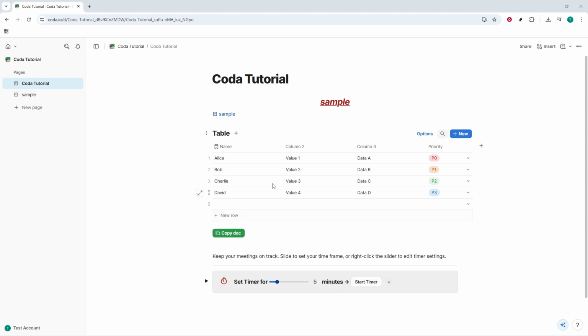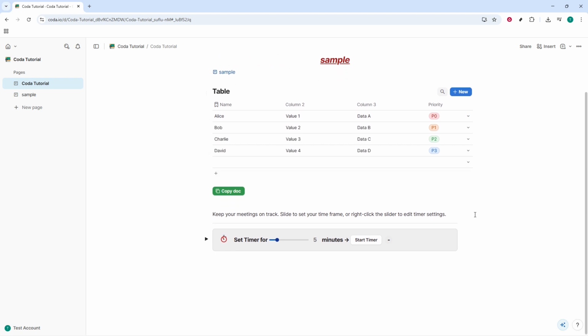Start on a new or existing page in Coda and place your cursor on a blank line. That blank line is important because it tells Coda you want to insert something new rather than edit existing text. Now type a /, then the word Kanban. As you type, Coda's quick insert menu will appear and show a Kanban option. Once you see it, press enter. Instantly, Coda will insert a ready-made board with 3 columns, to do, doing, and done, so you can start organizing right away.